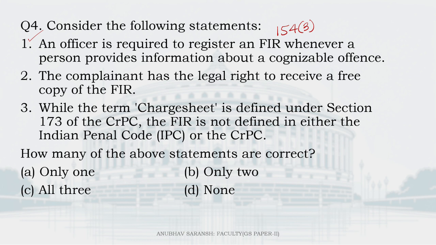Number 2, the complainant has the legal right to receive a free copy of the FIR. Yes, of course, an FIR document that has been prepared by the police after verifying the facts of the complaint may contain details of the crime and, of course, the alleged criminal. Again, according to the same section 154, a copy of the FIR as recorded under subsection 1 has to be, free of cost, provided to the informant. Statement 2 is also correct.